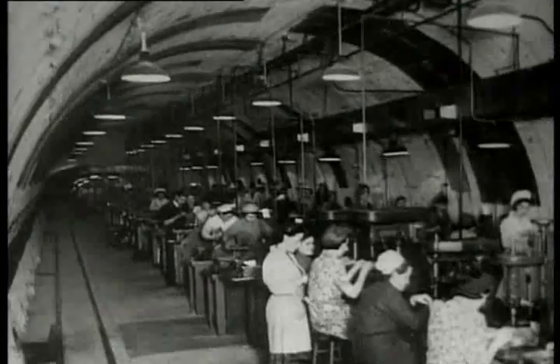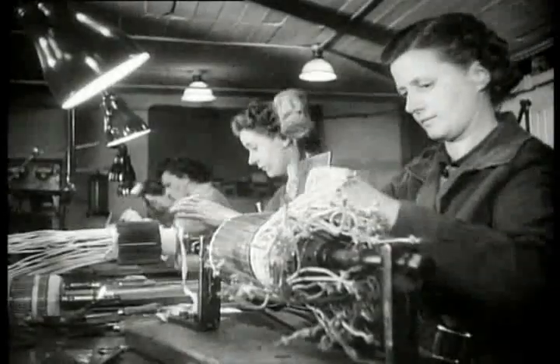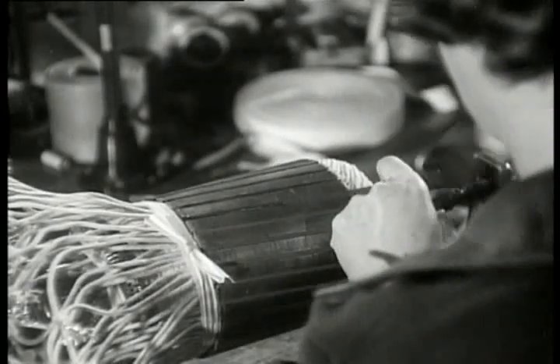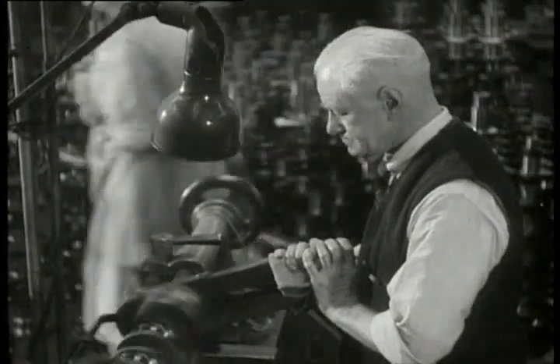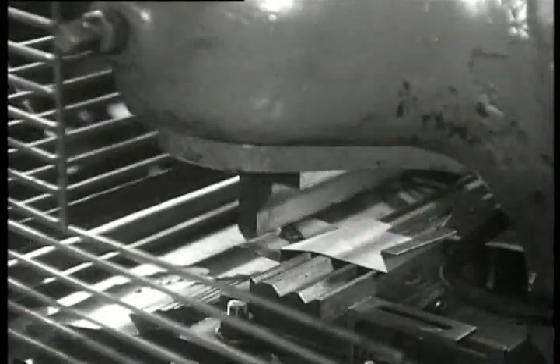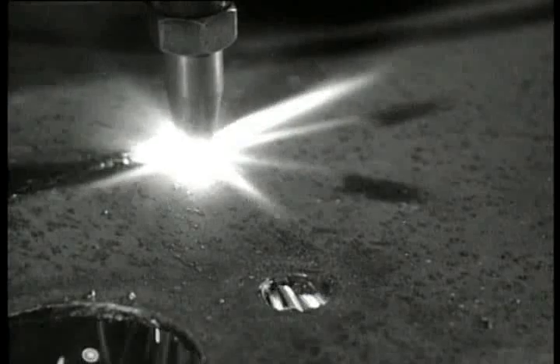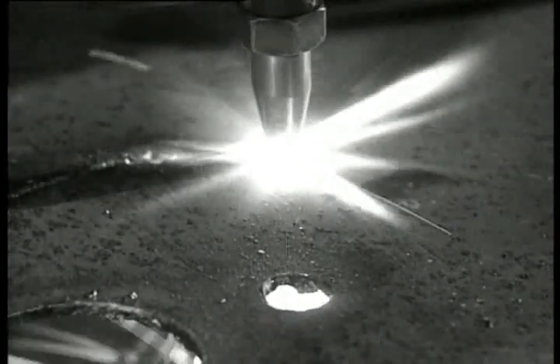As well as looking after the needs of people sheltering in the tube, 17,000 women took on jobs in the underground. They created a thriving underground world, producing the weapons of war in munitions and armaments factories beneath the city's streets. During the Second World War, large numbers of women were employed by the underground group, mostly in place of men who had gone off to fight. They took on a variety of roles — not just working in stations, but also in engineering capacities such as relaying track, working in underground factories, building new rolling stock and repairing trains. Millions of vital bomber, fighter and tank parts poured out from this underground arsenal to the Allied forces in all corners of the world.